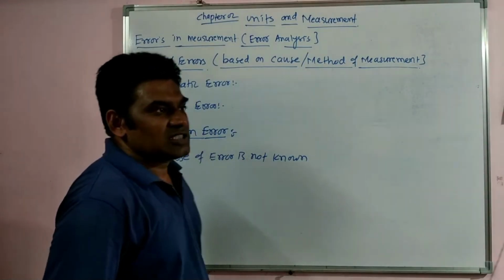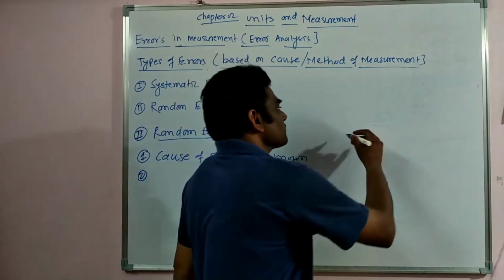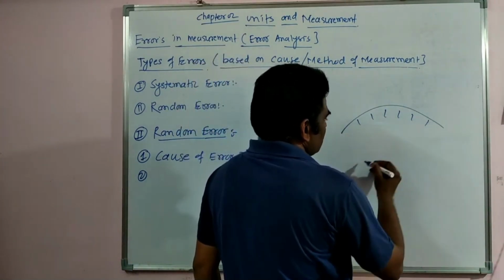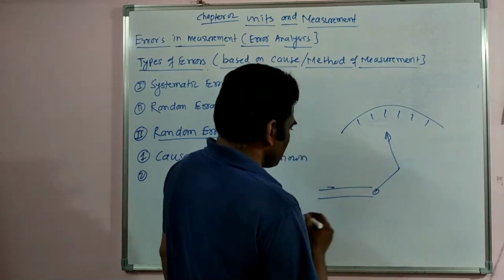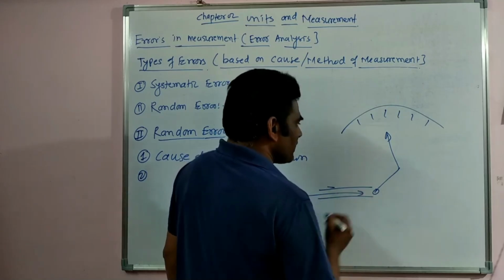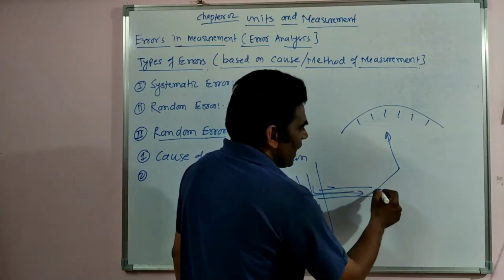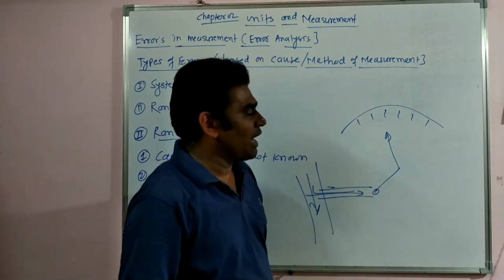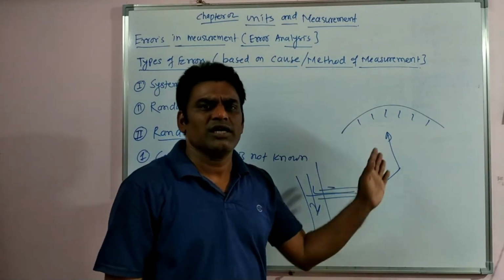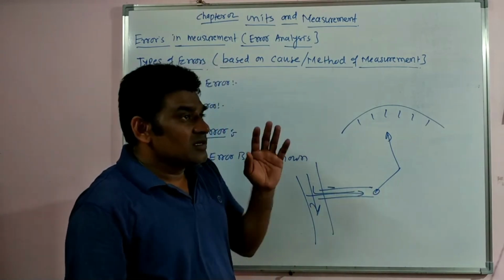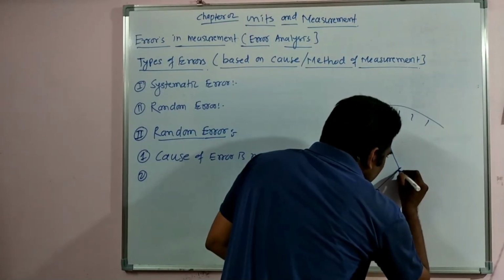Sometimes suddenly the atmospheric condition changes, temperature rises. Due to that, suppose there is something like this. This is a scale, and this is the pointer, and something is attached here. Some arrangement is there, and something is flowing here. This is a pipe. Suppose water is flowing, and this water goes into this instrument, and due to this, some change in the pointer happens, and you measure the pressure of this water like this. This is a pressure measuring instrument. Let us assume.